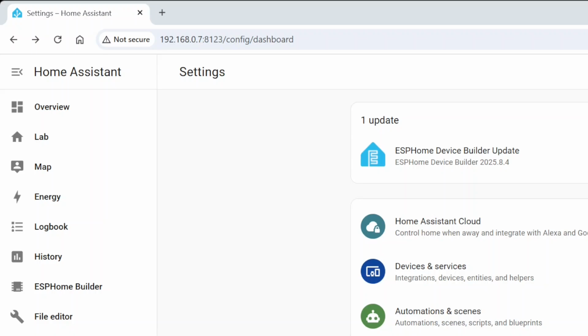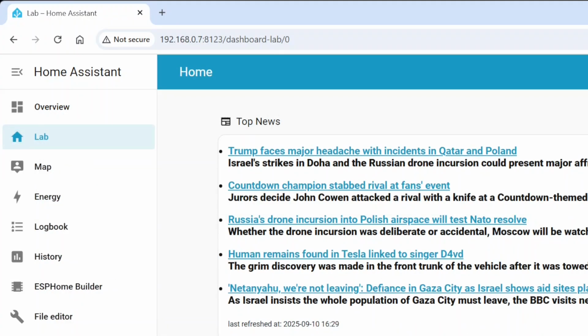If we change our view to our Home Assistant system, we find a dashboard called Lab. It shows the same 5 news items. The titles here are links instead of buttons. Clicking a title actions the web link, and we get a full page of information.